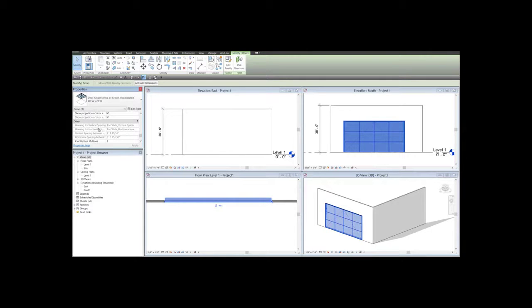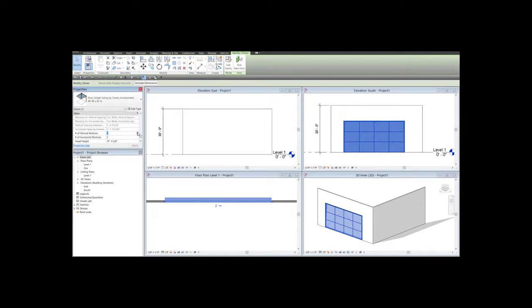In this case, the vertical spacing is almost 9 feet 9 inches, and the horizontal spacing is also exceeding the 60 inches. So you can change the number of vertical mullions until these two parameters say OK.